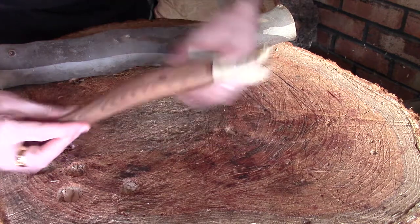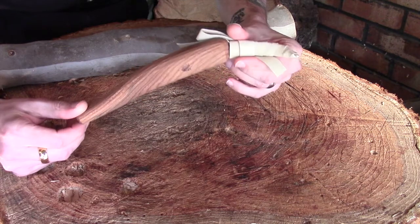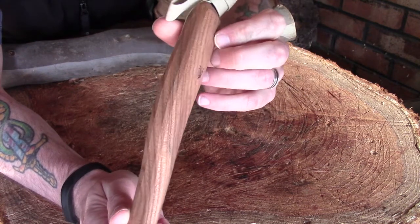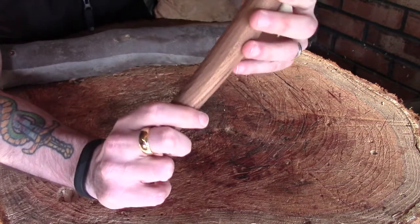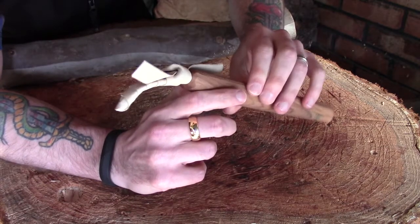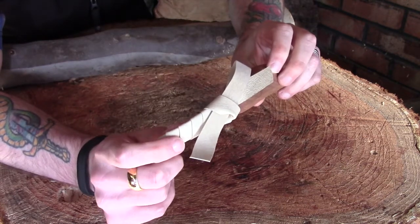Here we have it, and hopefully you'll see straight away this has got a very unique handle design. It's a very well-made handle — I really like these faceted ridges so it gives you a nice good grip. One thing to note with a lot of Ben's carving tools — not so much all of his knives — but most of his carving tools, things like this, his spoon knives, come with a leather wrap.